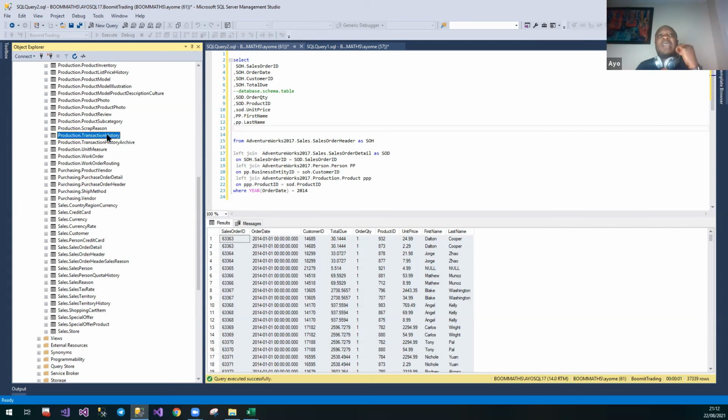Then there's always transaction history, right? There's always a purchase order table. So when you have an order, you have detail, you have header, because we can't put all the details of a transaction in one table. So there's a table that collects the snapshots, and another table linked to it that collects the details.